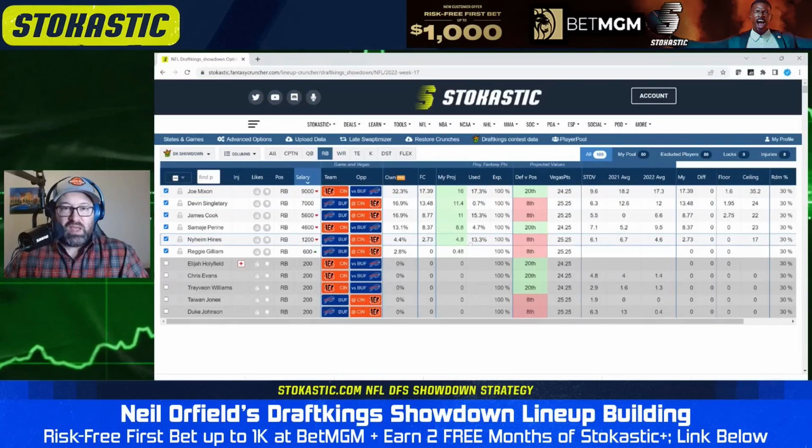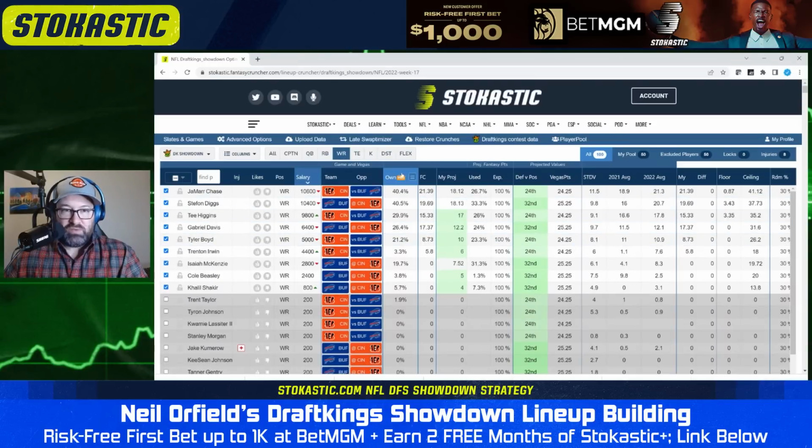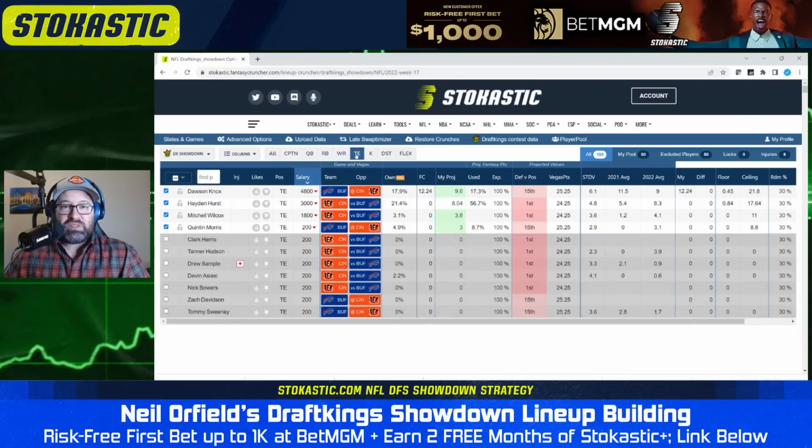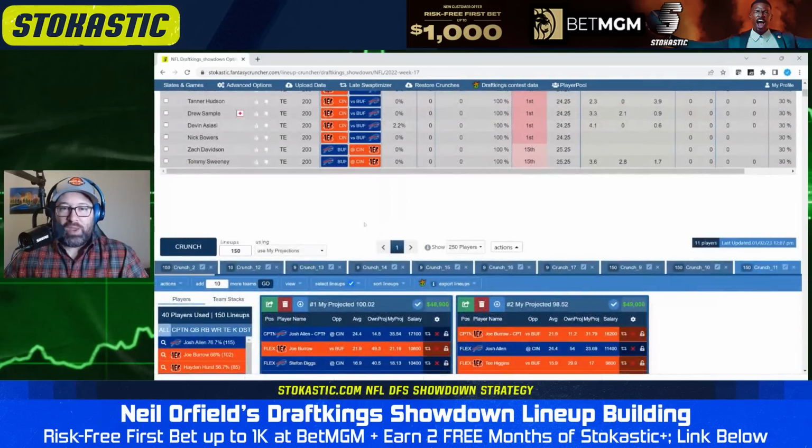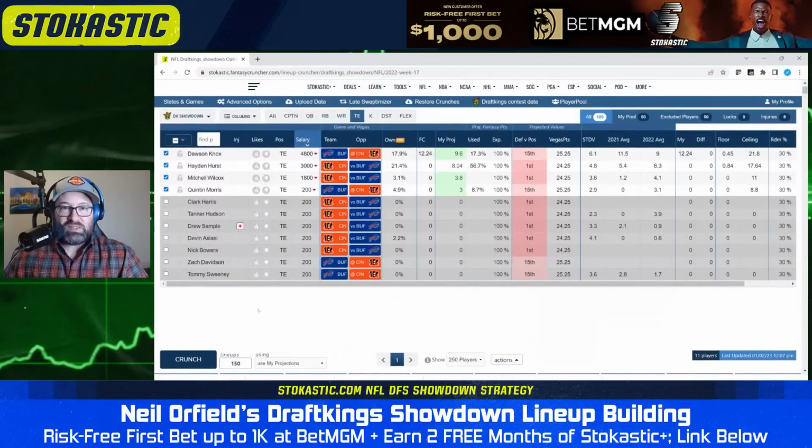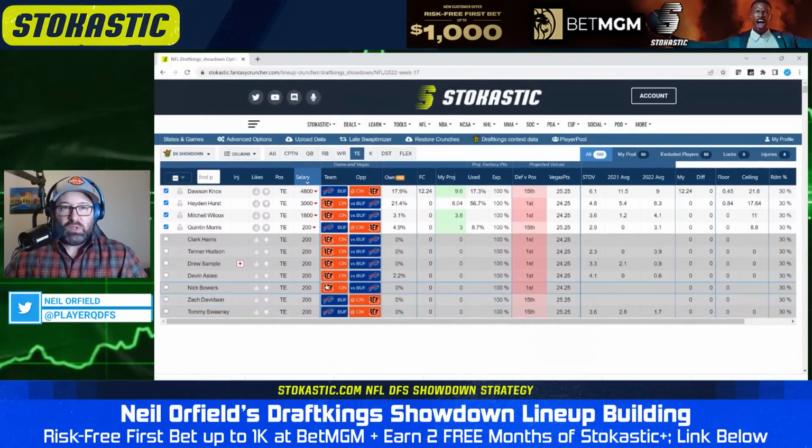Running backs still not getting a ton, not getting much Singletary at all. So I would once again go through, give incremental boost to these guys to get closer to the amount that I want. Same thing with the wide receivers, et cetera, et cetera. I just go position by position until I get how much I want of each player, approximately. It's not an exact science. Again, I do have some randomness involved in my process. I just want to be close to a number that I want for exposure for each player.